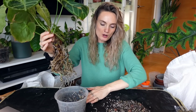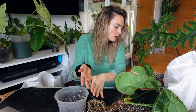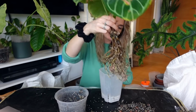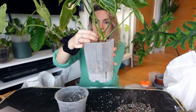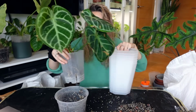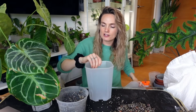And then in terms of a pot, as I say, I'd like to get it into a taller tower pot. And I've got a few here. It might be okay with the smaller size. I thought it might need a bigger one, but I actually think that would work fine. I have got some of these big 15 centimetre ones as well, but do I want to go bigger? Let's hold it in a big one as well, just to have a look.